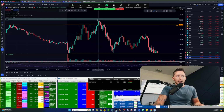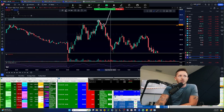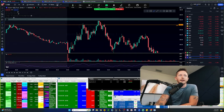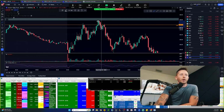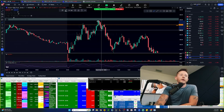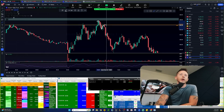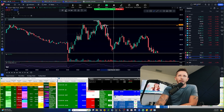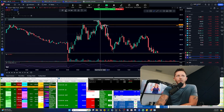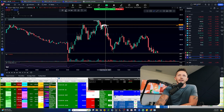So at that point in time, we're trading above monthly hedge pressure. That could have easily turned support. We could have easily pushed the upside. But I'm thinking to myself, what if, just what if, we fall back below monthly hedge pressure? What if we push back up to monthly hedge pressure and we couldn't get above it and we started to roll on over? Would that give me a lower high formation off a key level of resistance? And would that be the start of a possible reversal off our first lower high into resistance? Absolutely. So that's what I'm thinking.